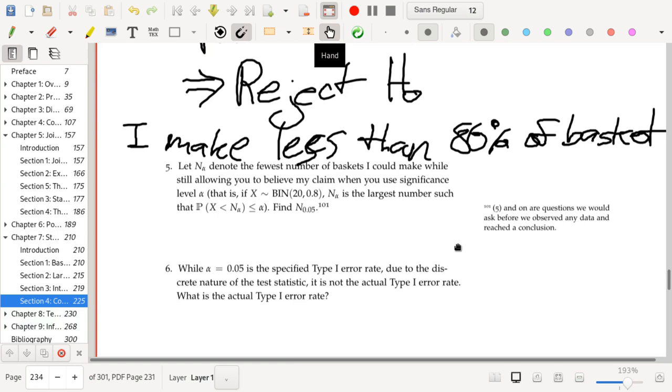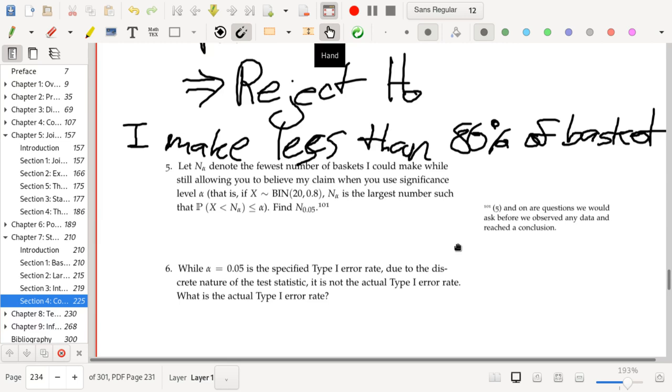Well, and also I say less than or equal to alpha because ideally we would say equals alpha. But because X is a discrete random variable, there's a finite number of probabilities that we could potentially have. So there's a very good chance that 0.05 is not even an option for this probability. So we can't say equals alpha. So we're just going to make it as close to alpha as we can while being less than alpha.